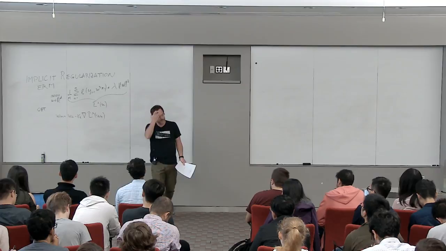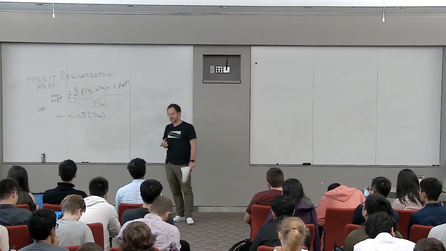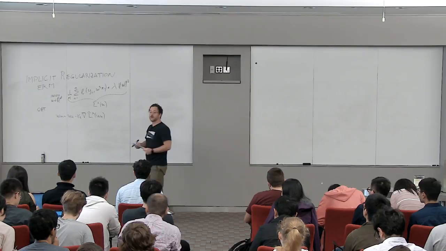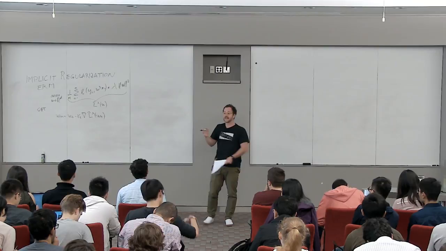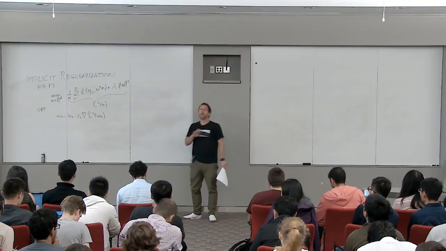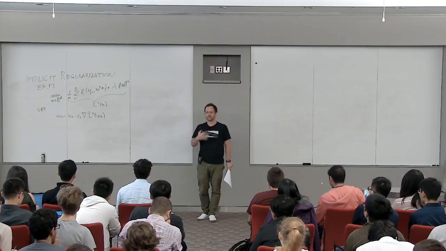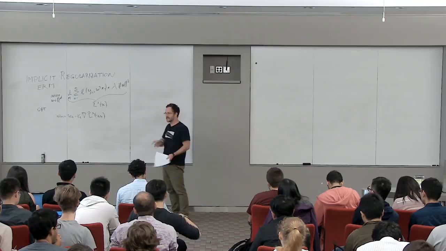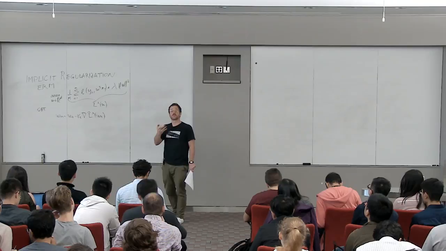But perhaps the kind of algorithm design principle we present today is a bit different. So we're going to take a step back, and we're going to look at least squares to begin with. And then we're going to see how the ideas from least squares might extend. We're just going to give some pointers. And the theme of today is essentially showing how optimization by itself provides some form of regularization, some form of model complexity control, trading off fidelity to the data and simplicity of the solution. That's the overarching theme. So regularization will not be achieved by imposing a constraint, but will be implicit in the way we optimize.